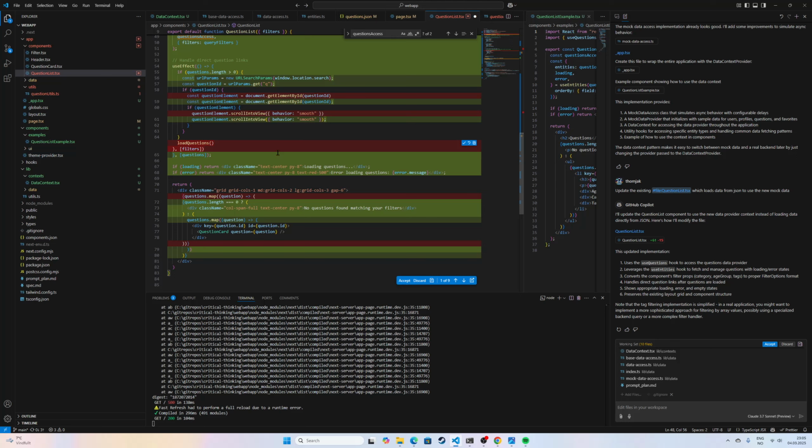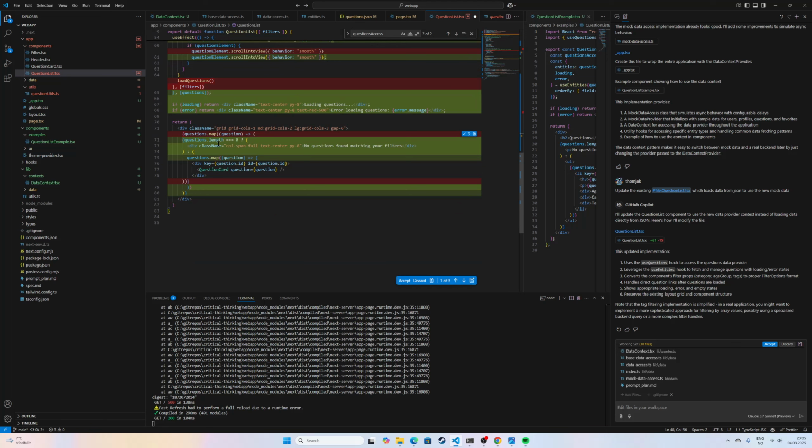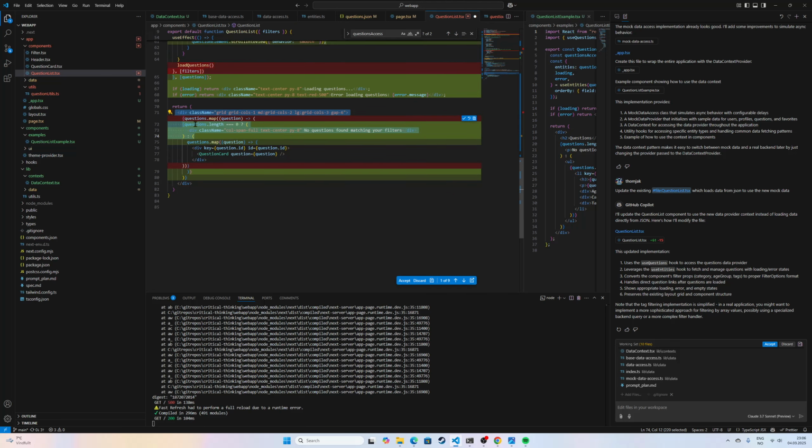Okay, have to learn more about this. So fine, and no questions found. Yeah, so in the end it will return the JSX here with all the questions and the question card component.